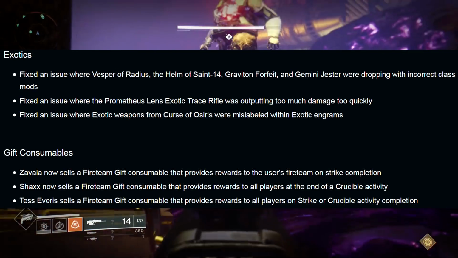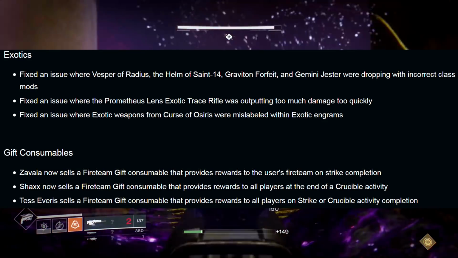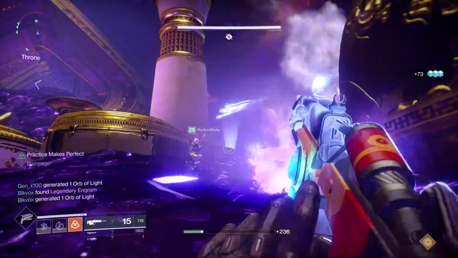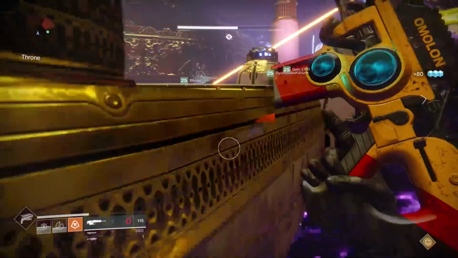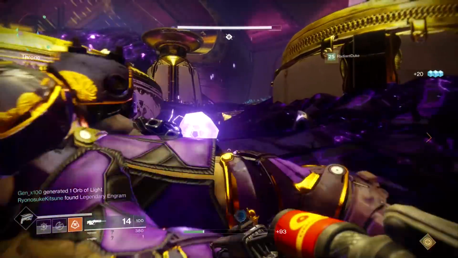But we knew that one was coming. Next up, gift consumables are now on sale from Eververse and both Commander Zavala and Lord Shaxx in the Tower. Zavala now sells a Fireteam gift consumable that provides rewards to the user's Fireteam upon strike completion. And similarly, Shaxx now sells a Fireteam gift consumable that provides rewards to all players at the end of a Crucible activity. Zavala's boon will cost you about 10 legendary shards, while Shaxx's will cost about 25.